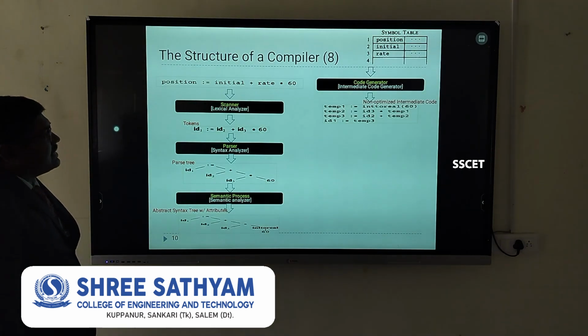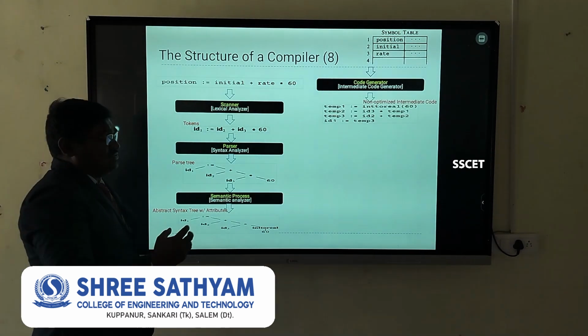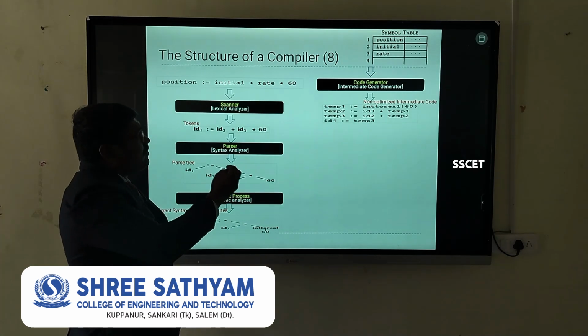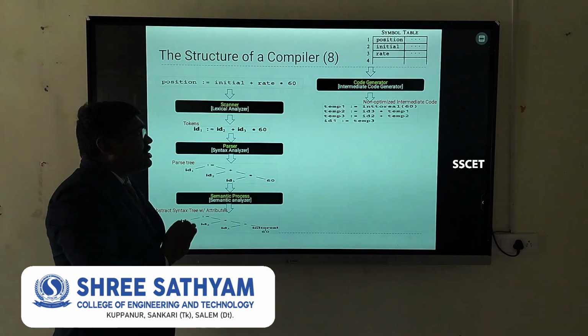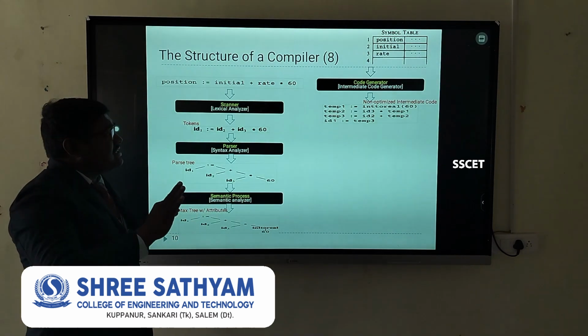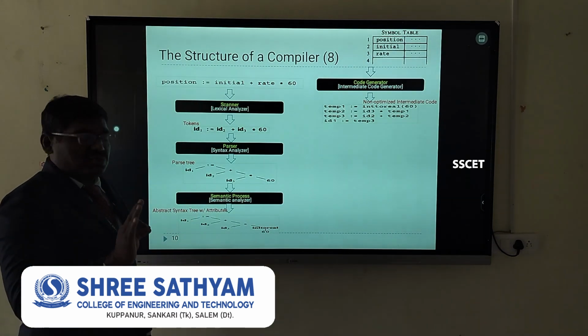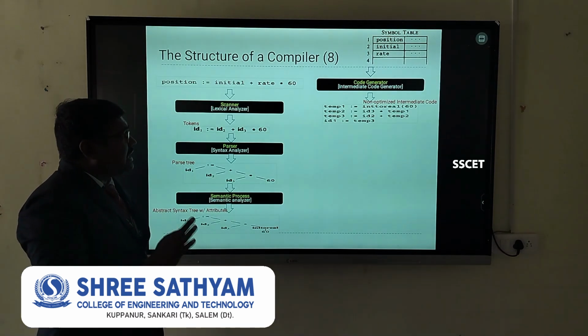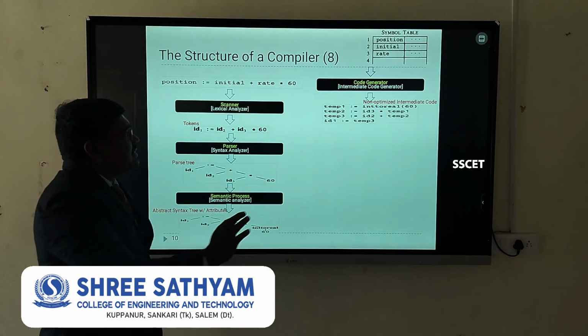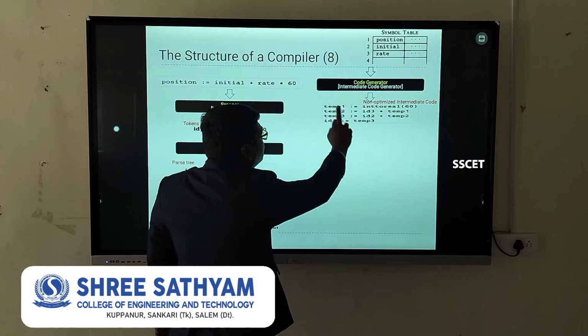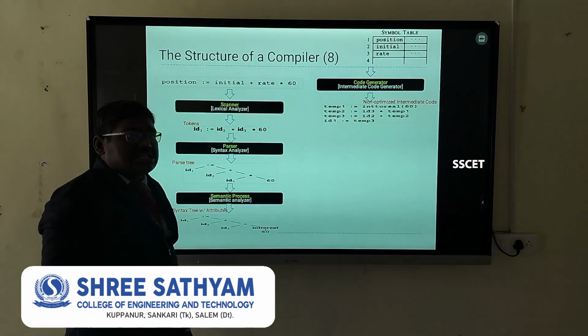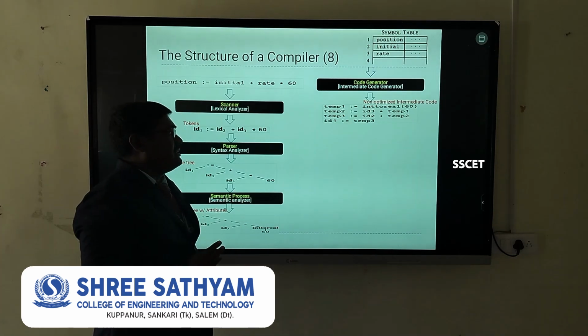Next one, code generation. What does code generation do? We already discussed that it produces some intermediate code representation. What is the intermediate code representation? It is in the form of 3 address code. The 3 address code consists of 3 address fields, that is three variable names: temporary 1, temporary 2 and temporary 3. That's why we call it the 3 address representation.